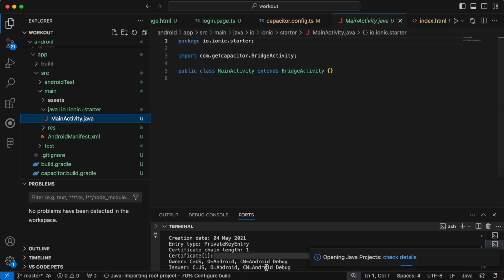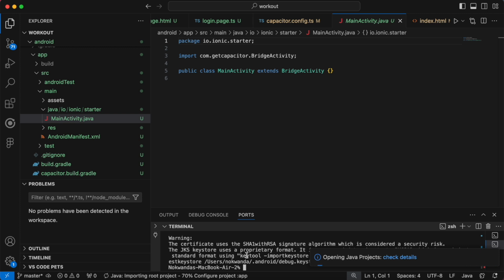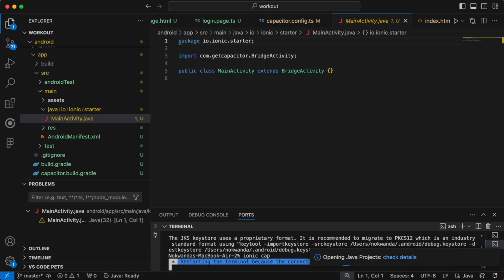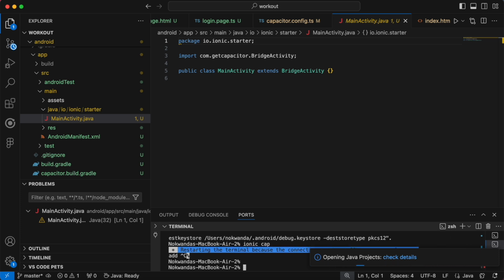Okay, let me see if I can debug. If I could say Ionic cap add Android. Oh no, Ionic cap add Android.